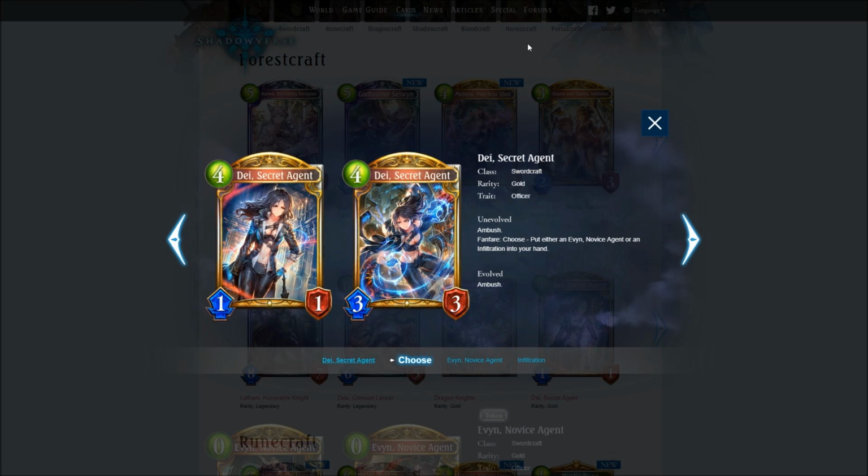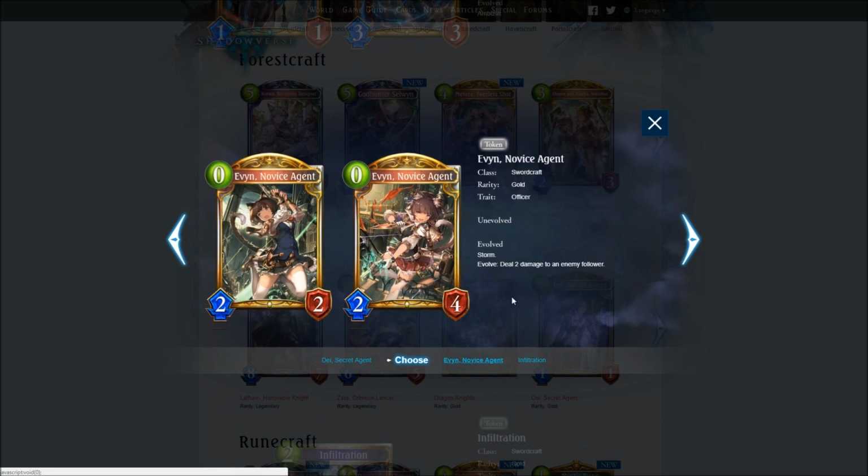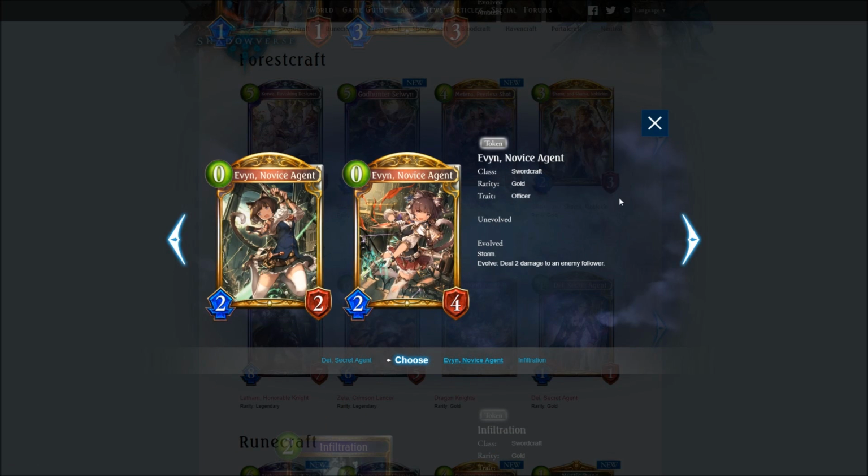Then we get Day Secret Agent, 1/1 for 4. Not very impressive, though Vagabond Frog was a 1/2 with constant ambush. This one just got 1 ambush. The trick, though, is, of course, you get choose with her. So you get either Evan Novice Agent, who's a 0 PP 2/2, making her, if we choose this one, a 3/3 with ambush. But the key here is she has an evolve that basically allows her to gain Storm, but also deal 2 damage to any follower.